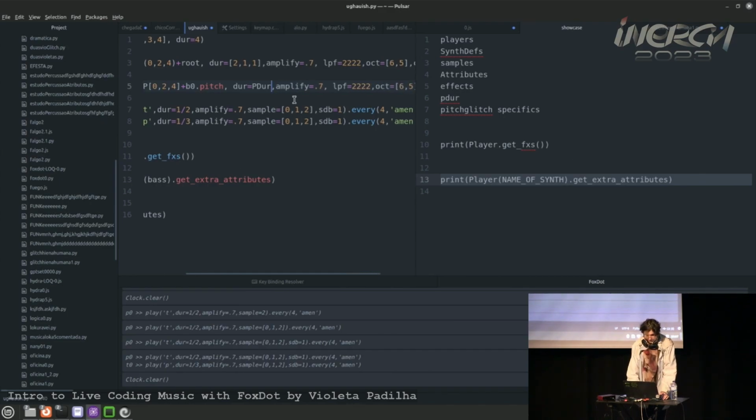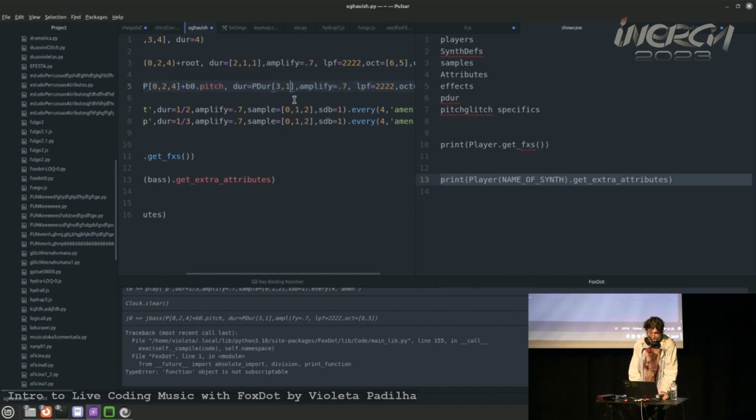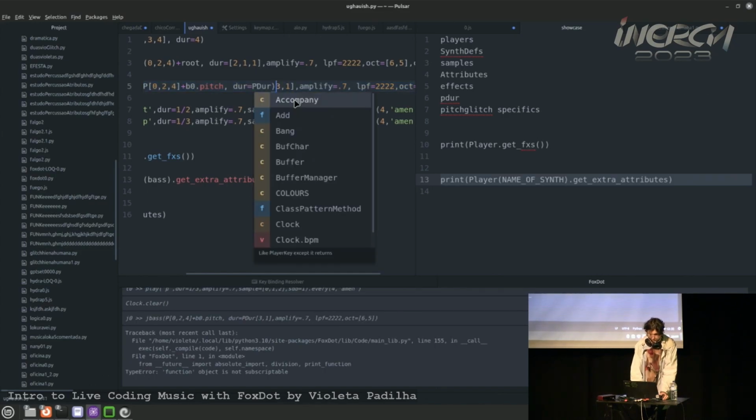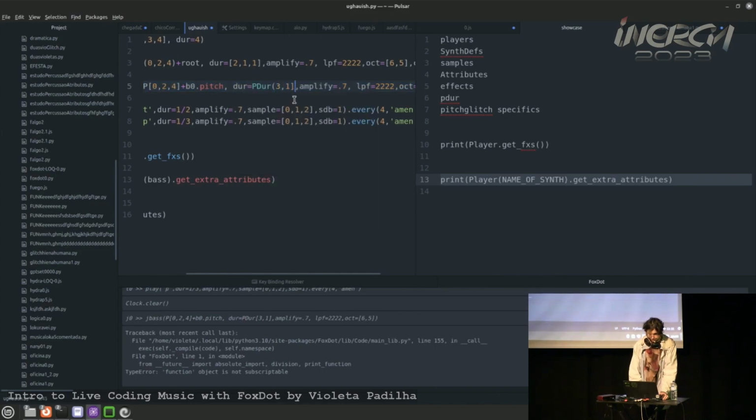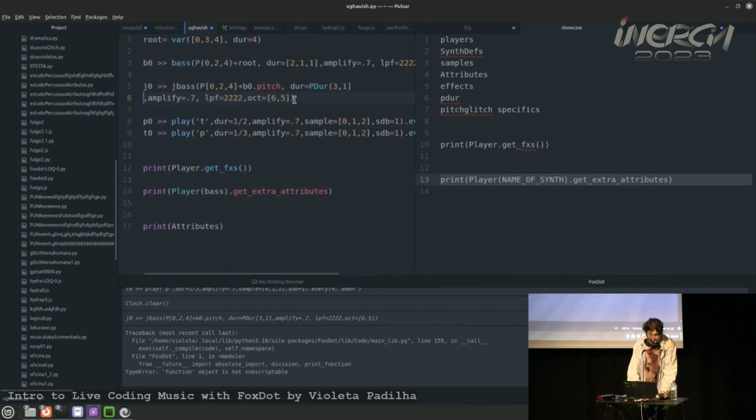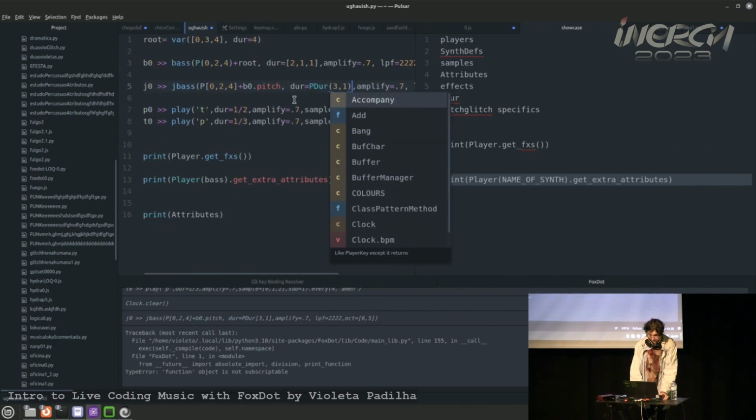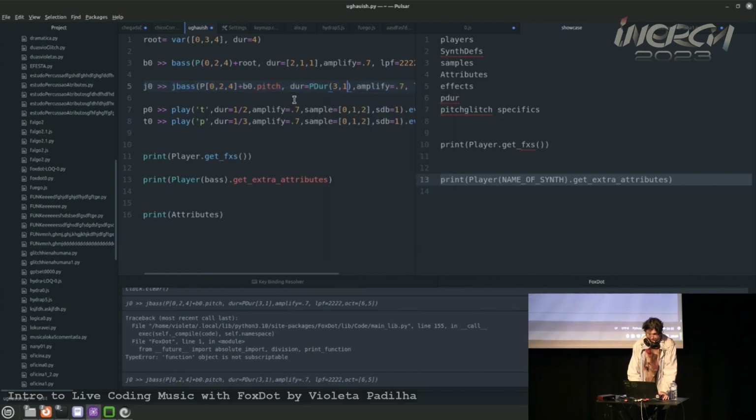Let's see if this works. So if I say 2 or 3, 1, okay. Wait, no, this is not this. As you can see, I'm not a very fast typer, but I promise I do it on stage, and it's super fun.